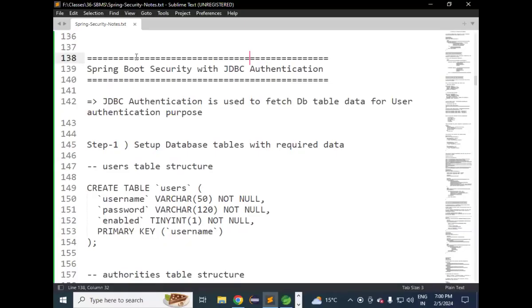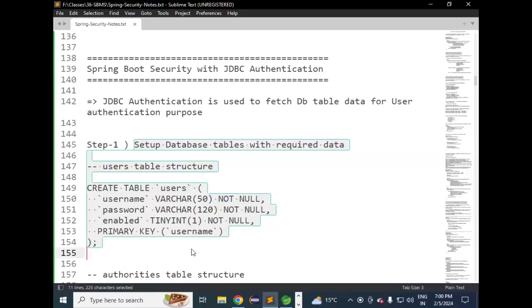So to configure JDBC authentication, first we need to set up the tables in the database where our users will be available, in which database table our user information will be available. We need to maintain that data by using one database table.